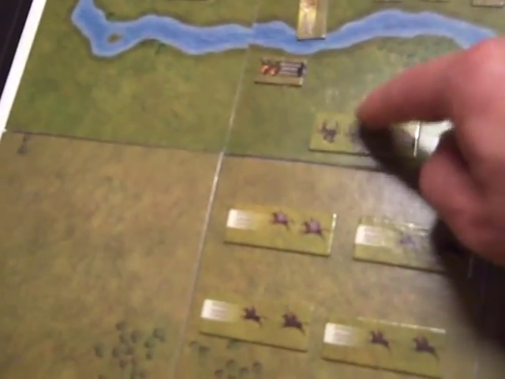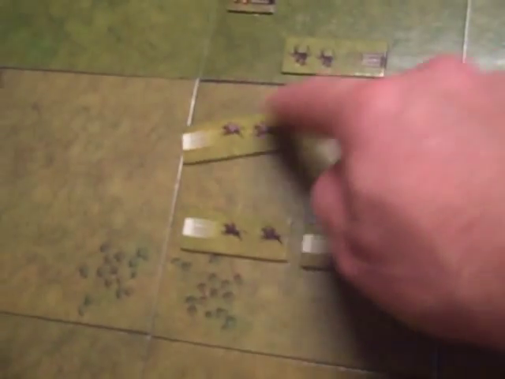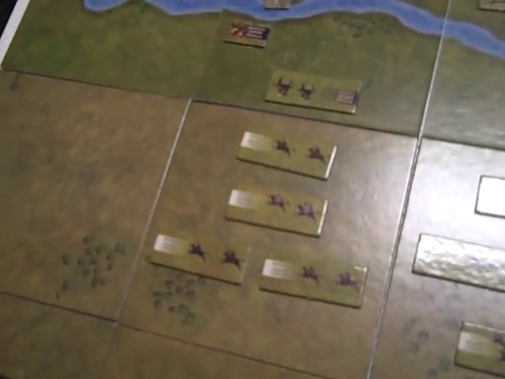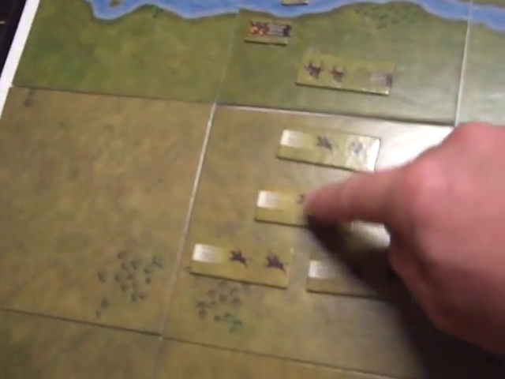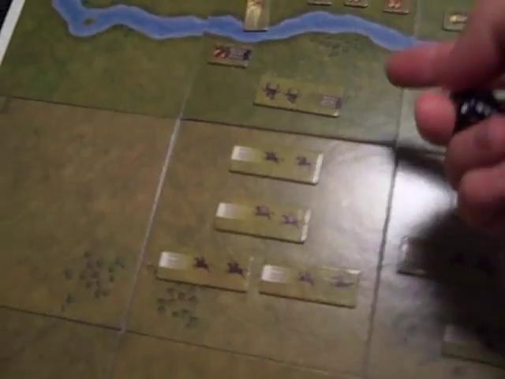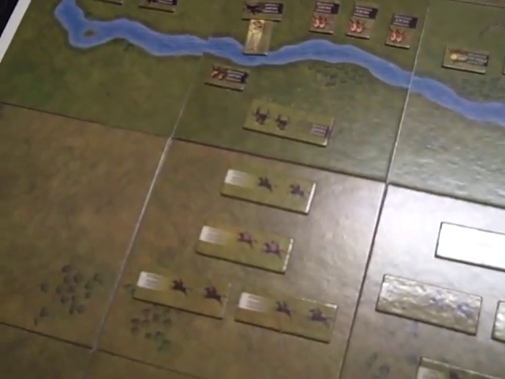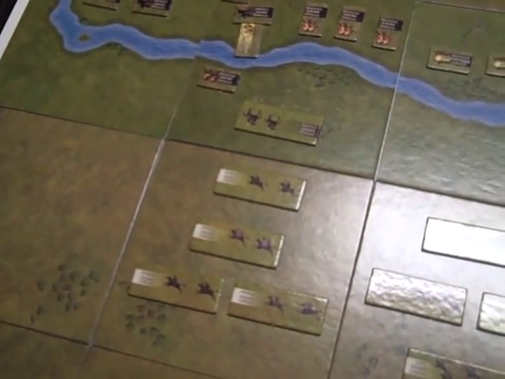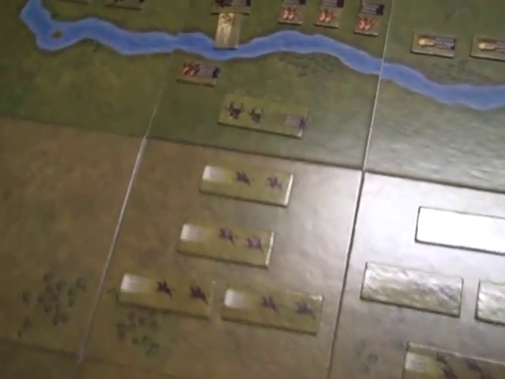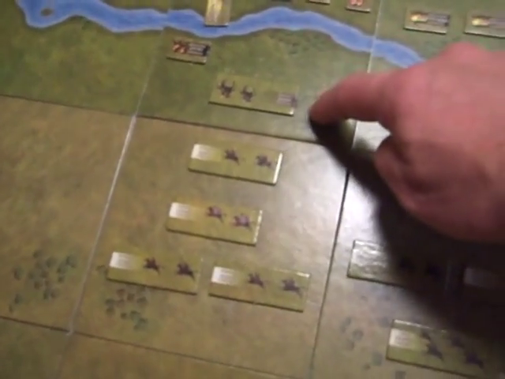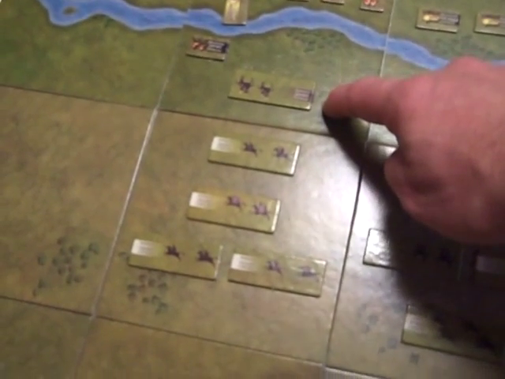Now, lead units are an important concept in Lost Battles because lead units are the chaps who bear the brunt of the enemy assaults. They also get to attack first themselves, so they get a bonus when they're attacking too. So it's important to decide which unit is best for you defensively and also which unit is best for you offensively when you're thinking about who you'll put in the lead. So in this case, Alexander didn't attack last turn, so he's put his best defensive unit in the lead, which in this case is average light cavalry.